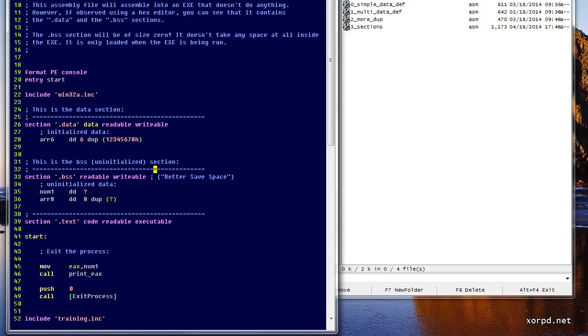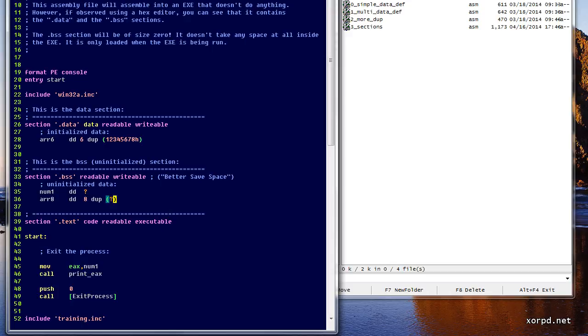The BSS section only has the properties readable and writable. This is why the BSS section is for uninitialized data, and the data section is for initialized data. The difference is the data property. The text section, for example, has different properties. It has the code property, and also the executable property, which allow us to run code from this section.